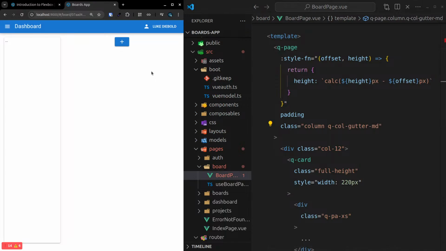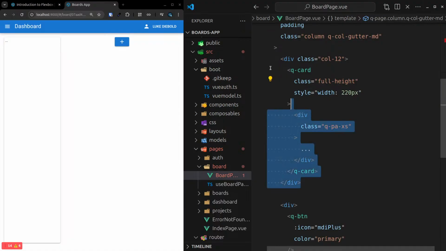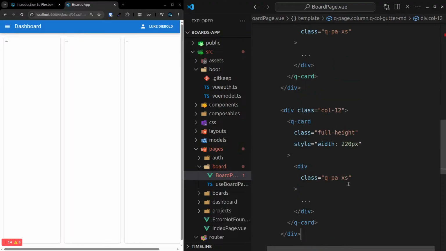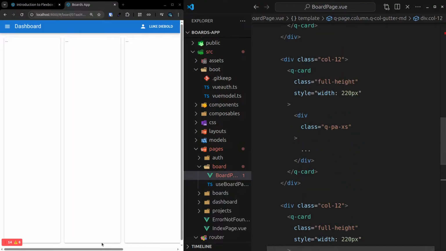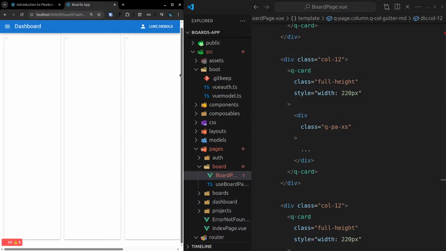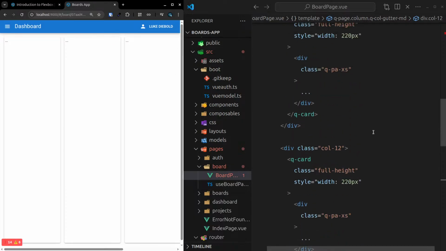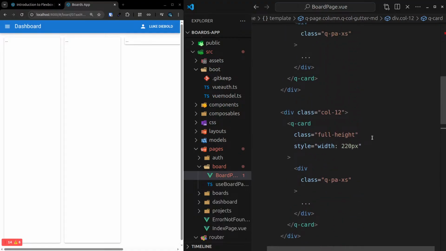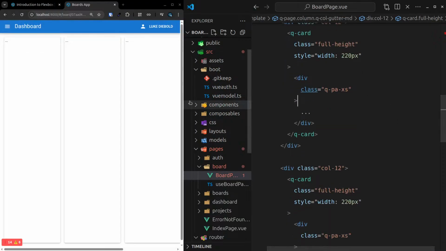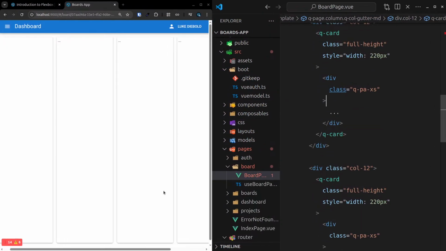Next, let's just check if another card shows up correctly. So if we add another one in here, yeah, that shows up next to it. That shows up next to it. And we get all the right scrolling as well. Except we get a little bit of up and down scrolling here. I don't know what that's about, but I'm sure that's not too hard to fix. It's probably got something to do with me using full height there. If we get rid of full height for all of those... No, it's sticking around. All right, that's something I can fix later. Okay, we got the basics of it though.